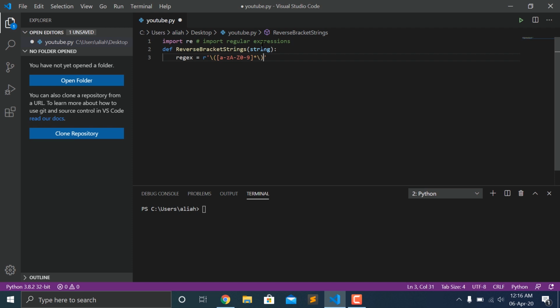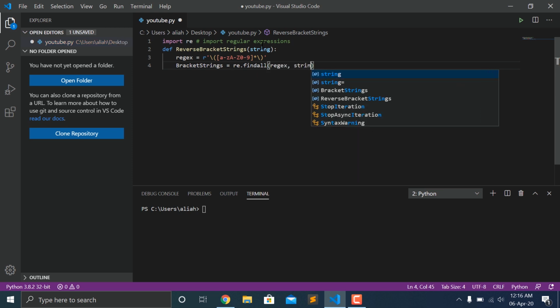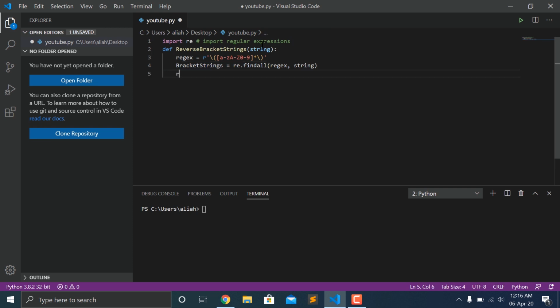Let's store our bracket strings in a variable called bracket strings. For this, we will use the regex library and the find all method. The find all method will return all the occurrences of substrings that match the regex we have passed in that string.